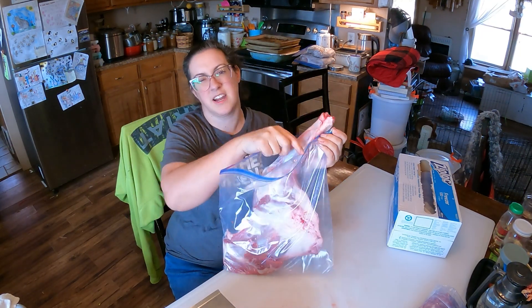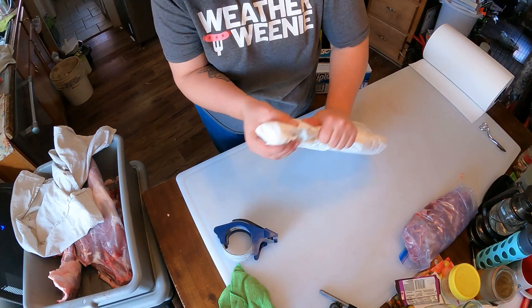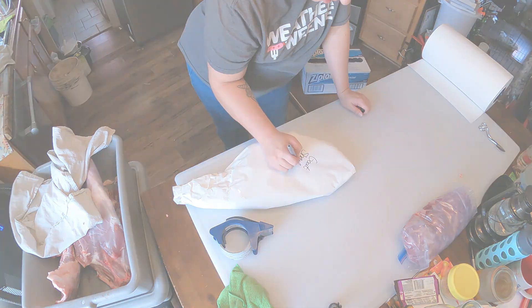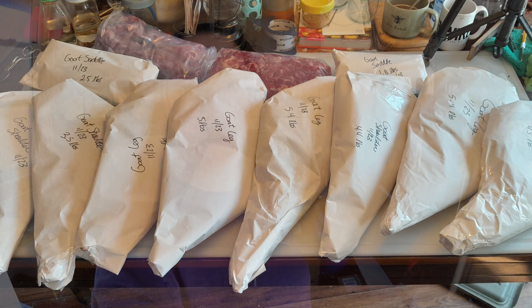These might not fit — last year when we butchered goats we butchered some Nigerian Dwarves and Nigerian Dwarf hybrids. This is a standard size goat so I'm having some standard size problems here — not really a big problem at all. So it's the next day, and yesterday when I was packaging up the meat we weighed it and got about 45 pounds worth of meat out of the two goats. The one deer was about 45 pounds as well — so really a big blessing, almost 100 pounds of meat going into the freezer plus the tallow.